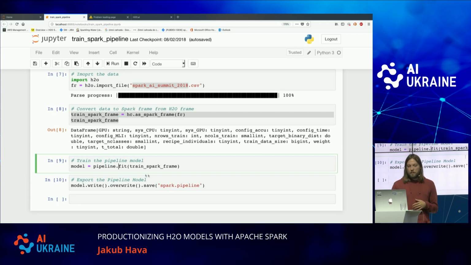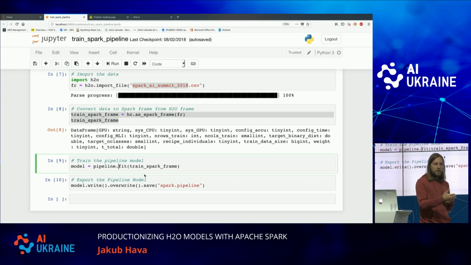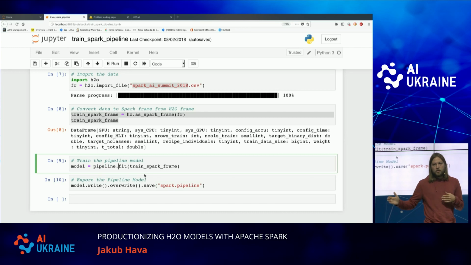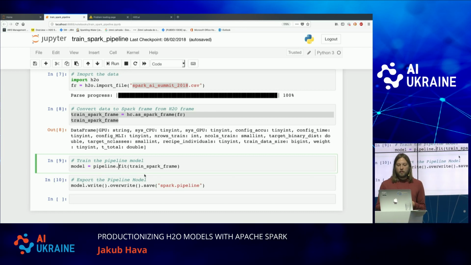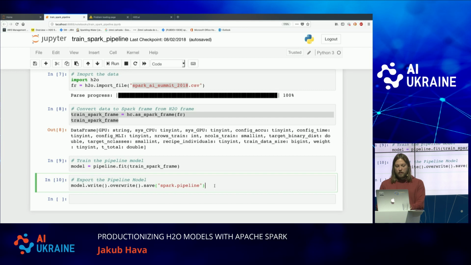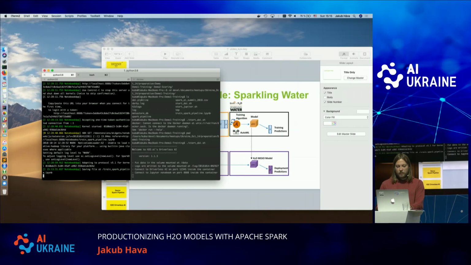So when you give it some input data, it will go through every stage. It will process your feature engineering tasks and the training. So we have one simple artifact which you can deploy, and it contains all the steps. And I'll show how to deploy it a bit later, together with the second demo.